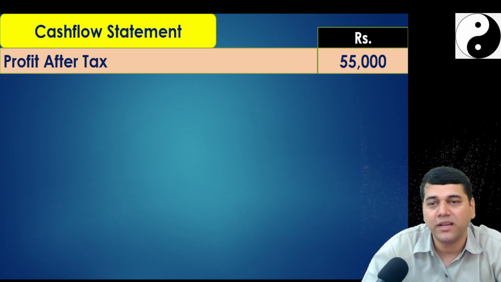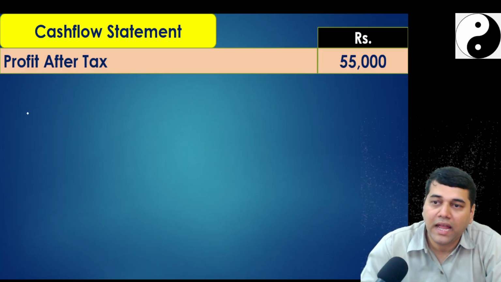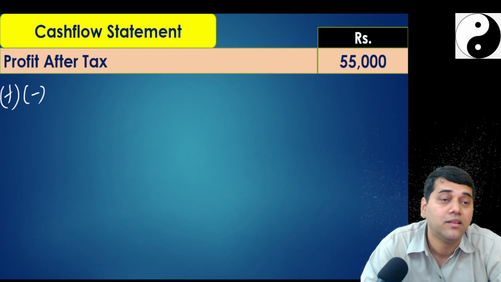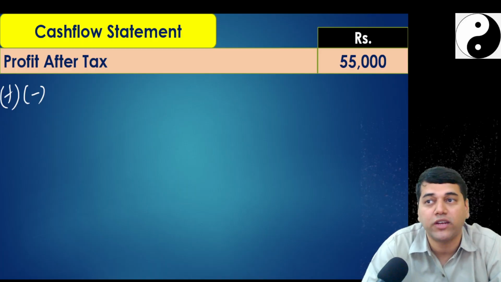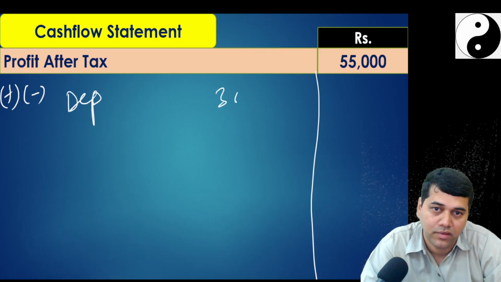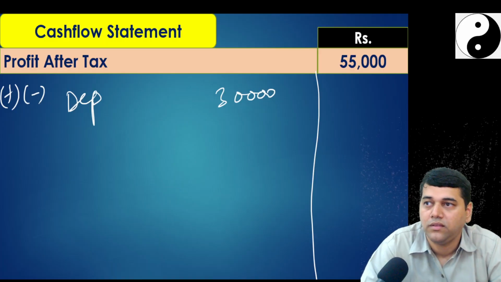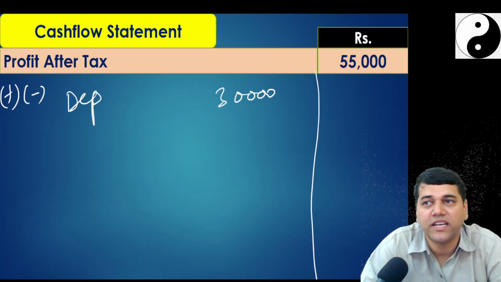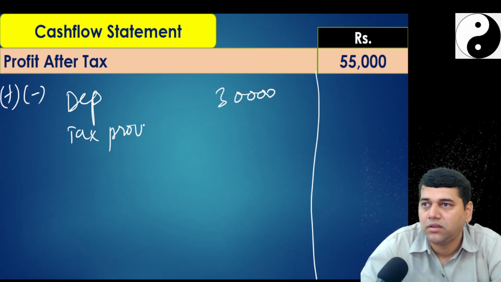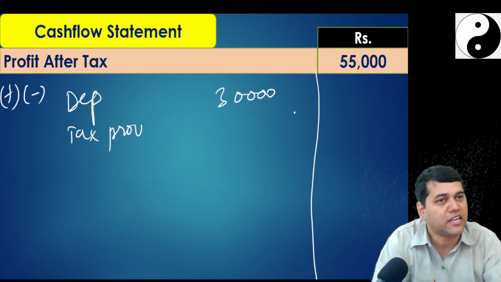Okay, now you have got profit after tax. This is a consolidated profit. Now add or less. Look into the P&L account. Which P&L? Consolidated P&L. In that P&L, are there any non-cash expenses? Which one? Depreciation. 30,000 add back. Is there any other expense? See, tax provision is there. Correct, no? I should deduct tax paid. 15,000 they have given. If it is tax paid, I will deduct it separately.